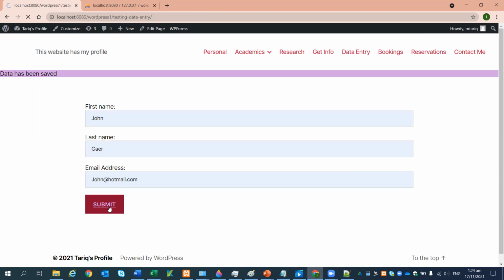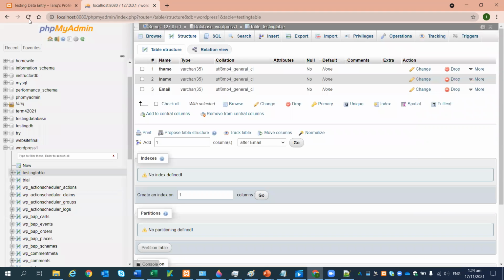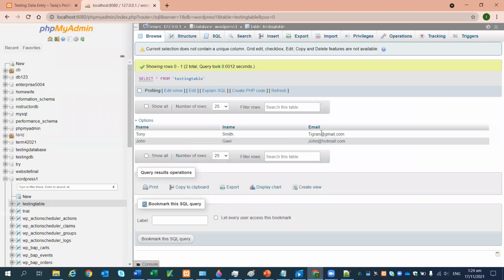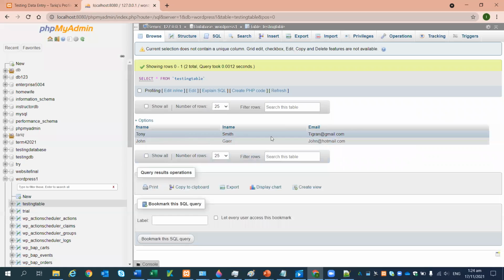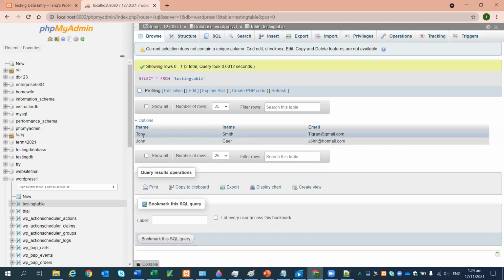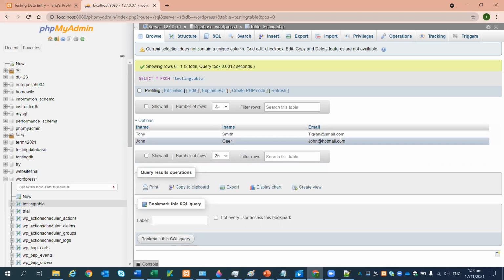So now what I have done is I have inserted two records. Now I will go to my localhost phpMyAdmin. I will just refresh it, and then I will choose the table, and I will see here. See, two rows I have entered through the form into the table, a new table, and you can see them here.